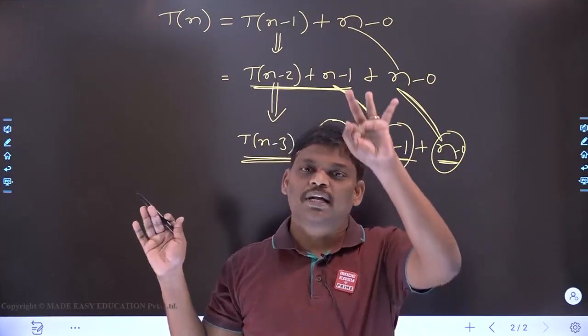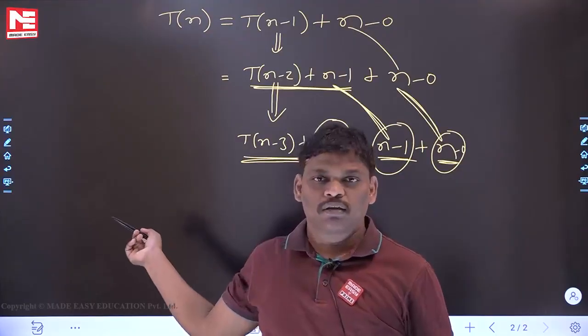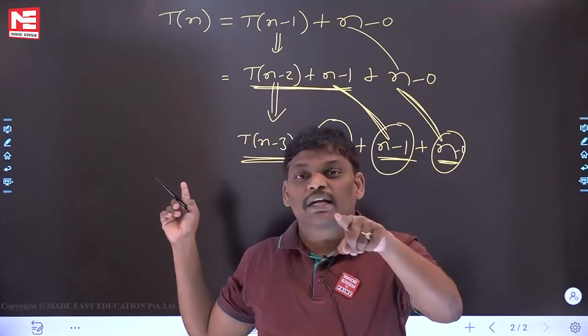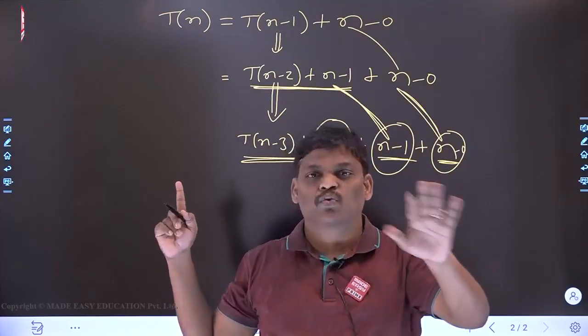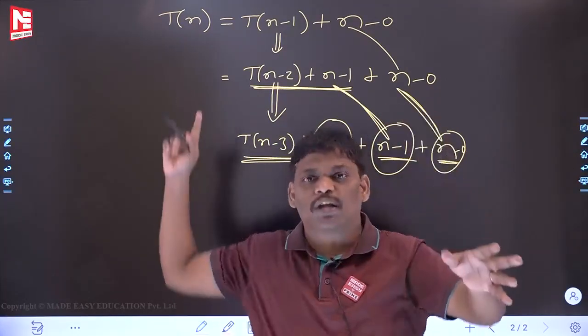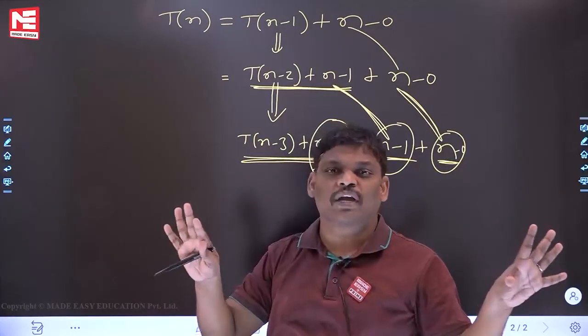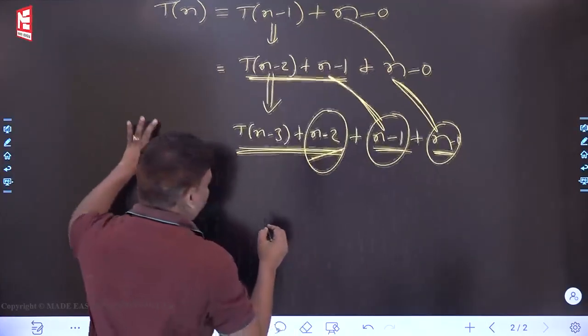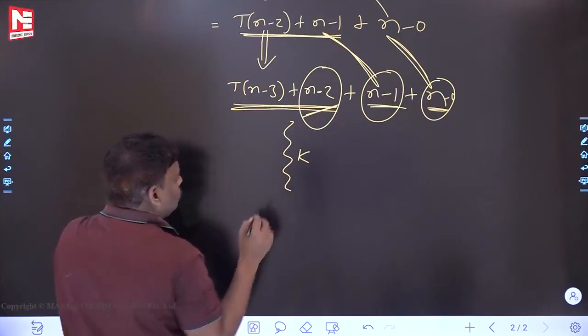If anyone asks you, apply the substitution method for this given recurrence relation, what is the answer? 3 times you do. After 3 times over, please analyze what is going on. Whatever you are analyzing, that is working fine for the third one. Check the same thing is happening for 2 or not. Same thing working for 1 or not, please verify. After everything is comfortable to you, after everything is fine, then what will you do is, see this one, do this one k time.